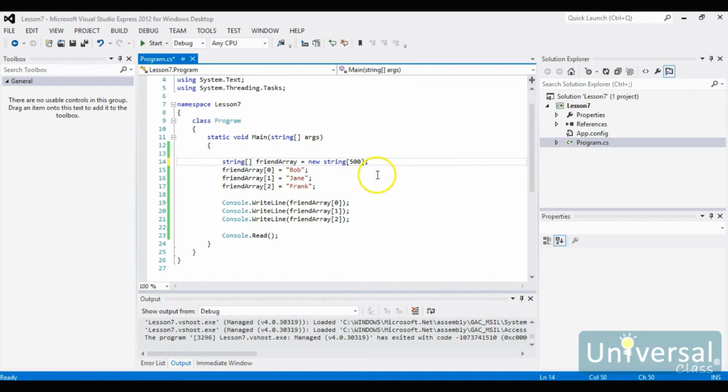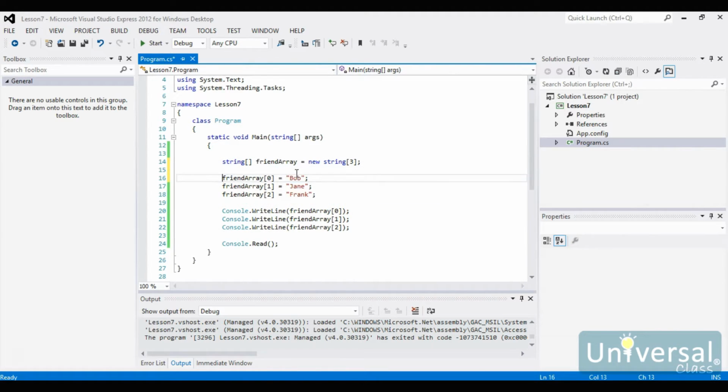So I want to make the same type of thing here where it will ask for the friends and then output the friends. Instead of doing it this way, I can use a loop to populate my array. I'm going to use a for loop and make a counter called k, start it off at 0 because 0 is our first element, and continue while k is less than a special property of the friend array.